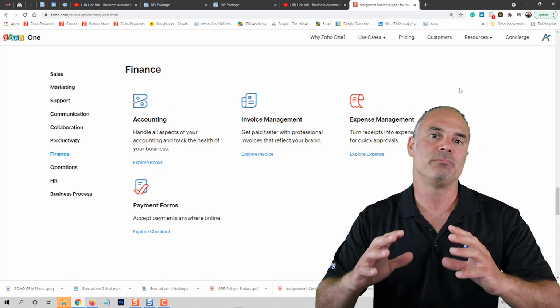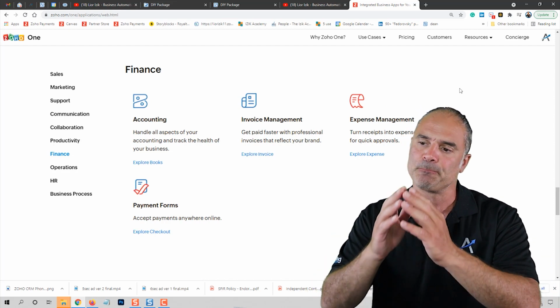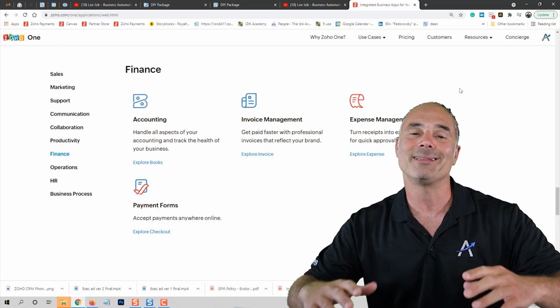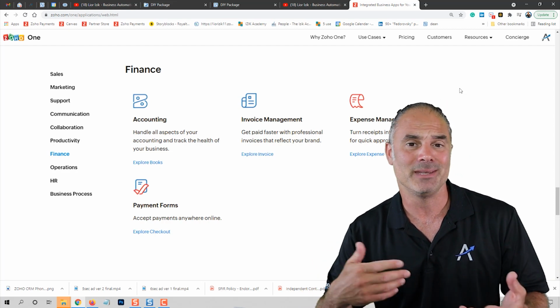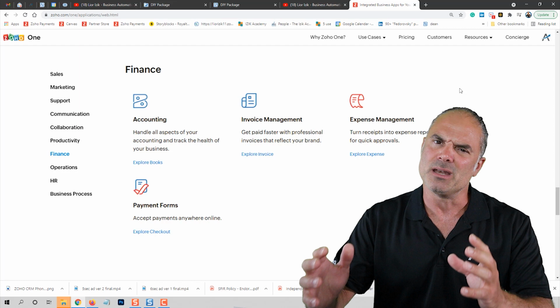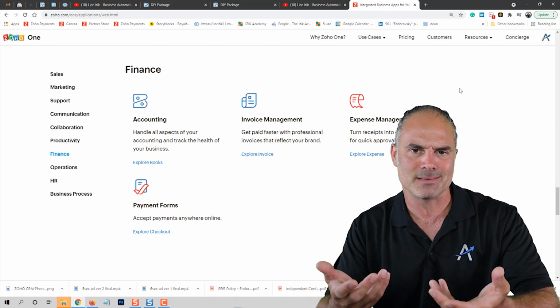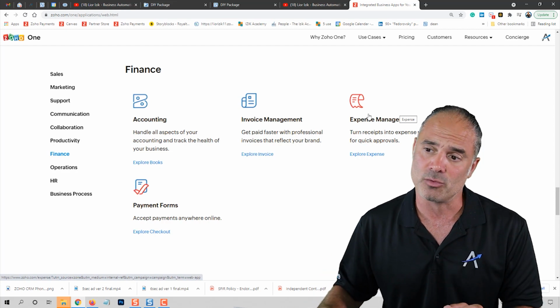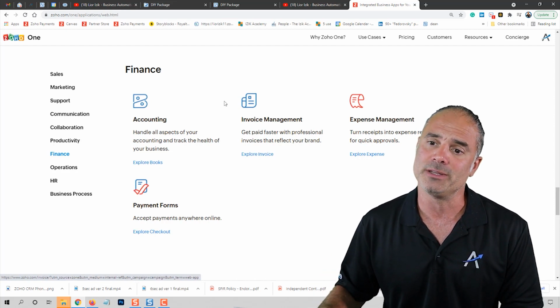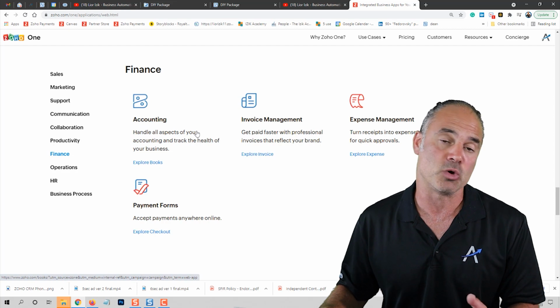Zoho Expense is expense management software that allows you to create expenses for your company. Usually if you have lots of employees in your company and those employees need to submit expenses, this is where you will do it with Zoho Expense. Also very good, and also pushing all the information back to Zoho Books eventually.